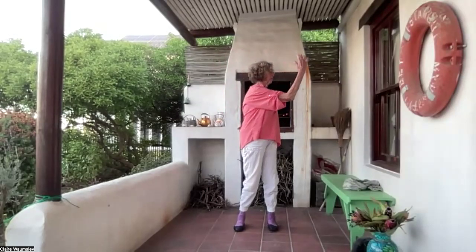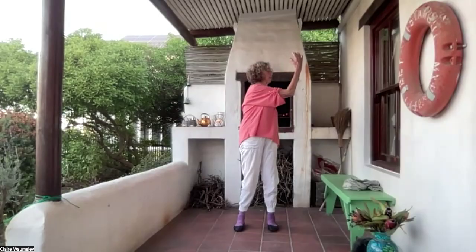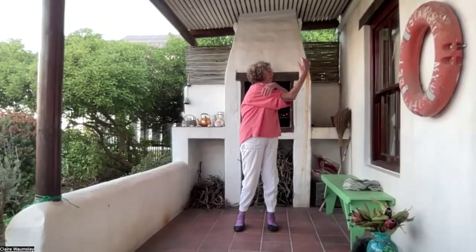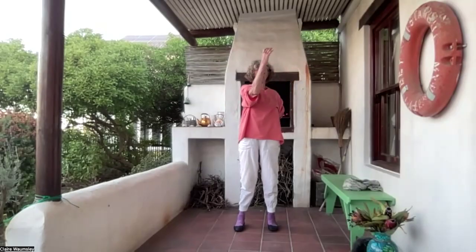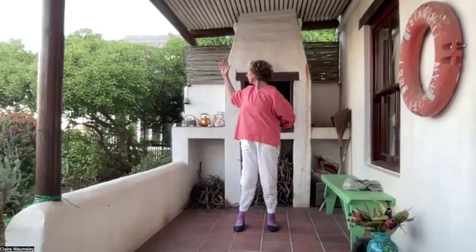So it's not so much about the waist, it's about how far the shoulder itself is pushing round. You can put a little bit of turning the waist, but not too much. And here we're stretching the back of the shoulder. As we come back, go to the opposite side, we're opening up, stretching the front of the shoulder, your pecs, but also looking at the rotator cuff muscles there. Coming around.